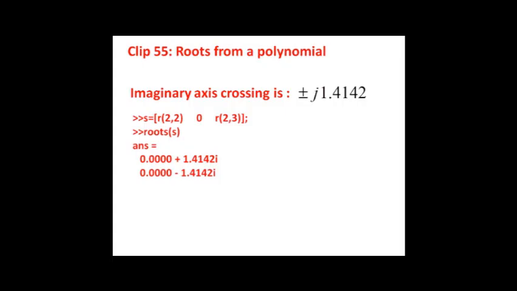Now, go to the MATLAB command prompt, enter the second order term from the Routh table and assign it to the workspace variable S. S is a user chosen variable. Then, in the next command line, call roots with S as the input argument. After execution, you will see the imaginary axis crossing points, which is consistent with the earlier expectation.